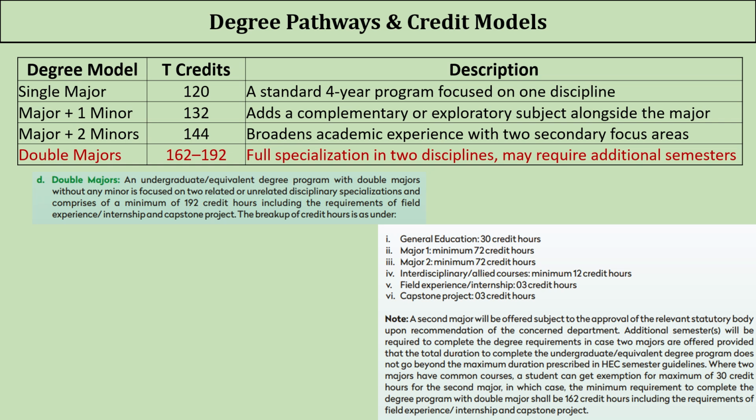One of the UGEP's strengths is the flexibility it offers a student to design their own academic journey. Students may choose to specialize deeply in one area or combine multiple disciplines to suit their interests and career goals. For example, a student might major in economics and add a minor in data science, or pursue a double major in political science and international relations. Institutions are responsible for setting academic advising systems and approval processes to guide students through these choices. This flexibility not only enhances employability but also fosters academic exploration and innovation.